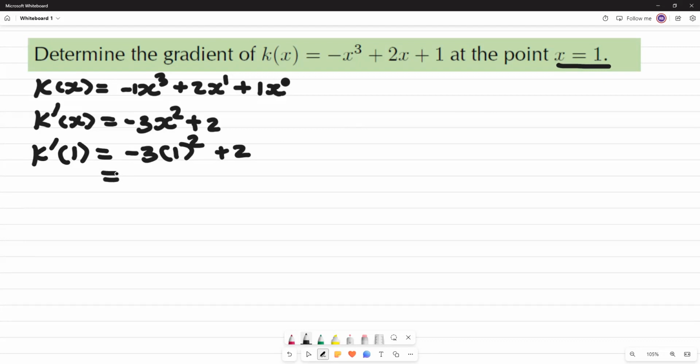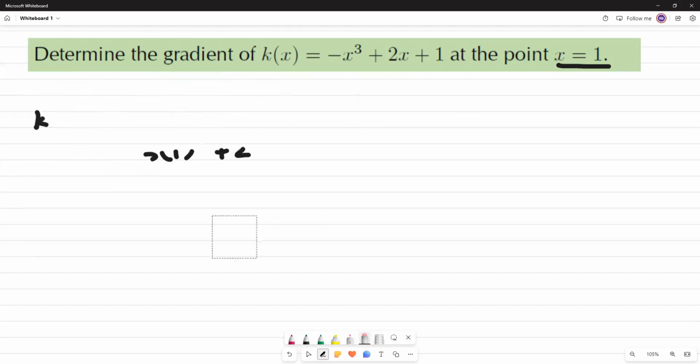Then we can all see that our answer is going to be negative 1, right? Which means when we use the first principles, we must get negative 1 as our final answer, right? Perfect. And remember, ladies and gents, I said the question will be specific if they need the first principles. Otherwise, you're going to use the short method that I just showed you here, right? You only do first principle if they say do first principle. It's very tedious, right? Sharp.